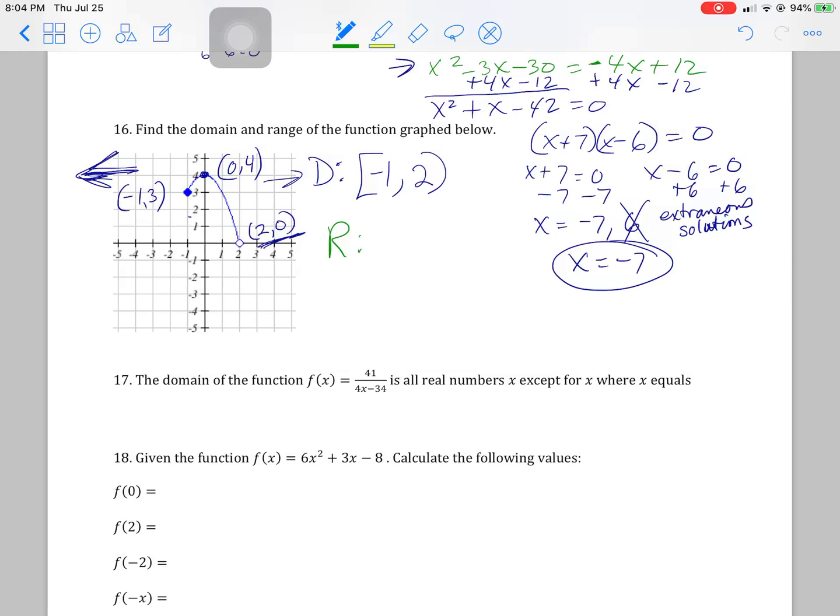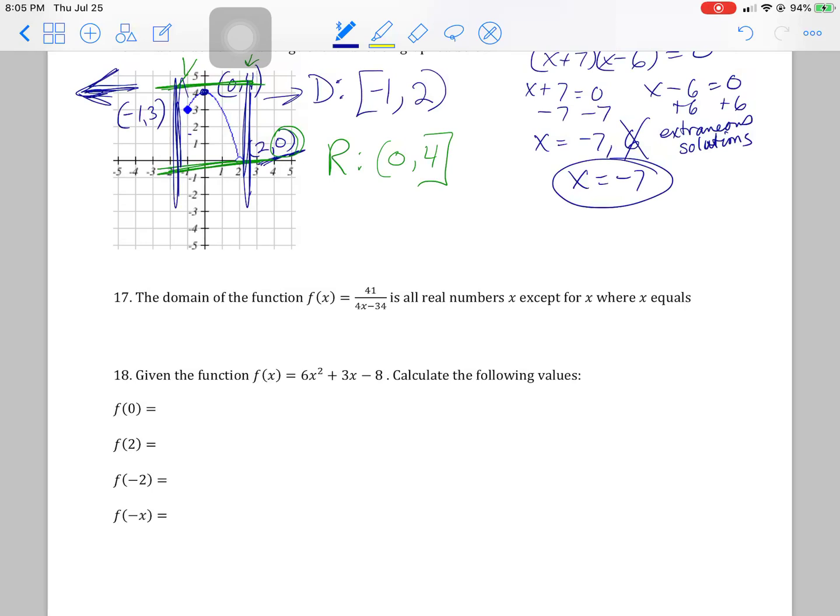Okay, put the range in another color. So the range, we're talking about the y's, right? So the lowest y we have is right here, and that was at an open circle, so that's a soft bracket, okay? And then the highest y is this 4 right here, and I'm going to put a dot there because it's not an open circle, it's a continuous line, so it's got to be solid. So that's my domain and range. From here to here is the range, and from here to here is the domain. Okay?